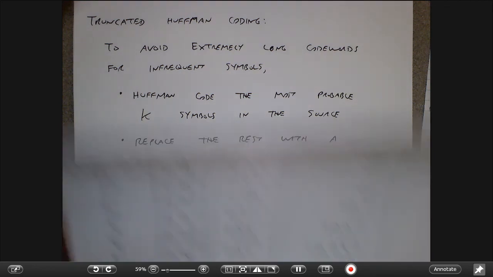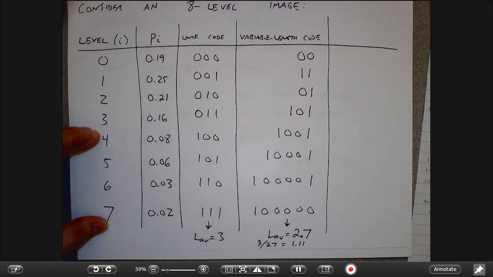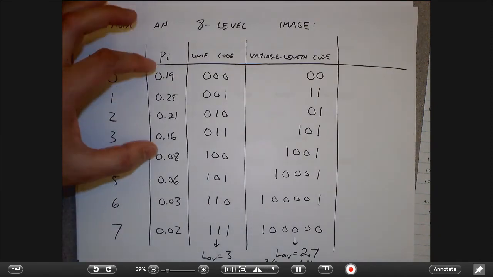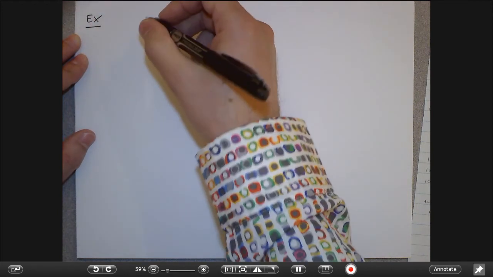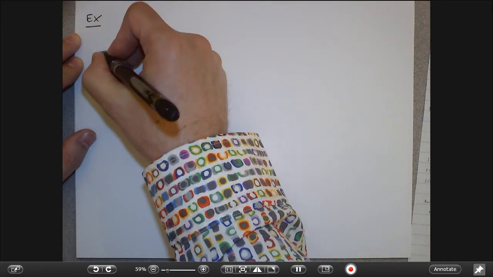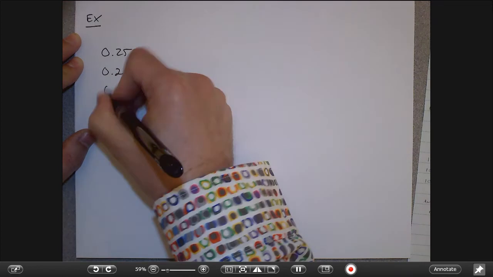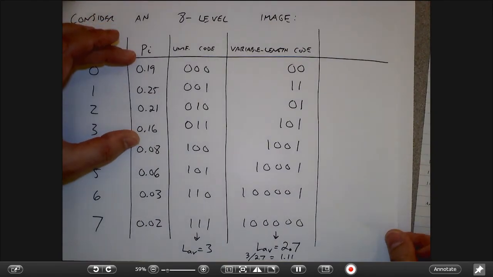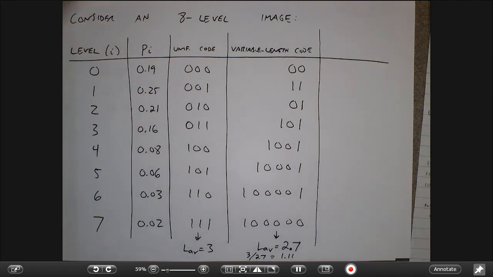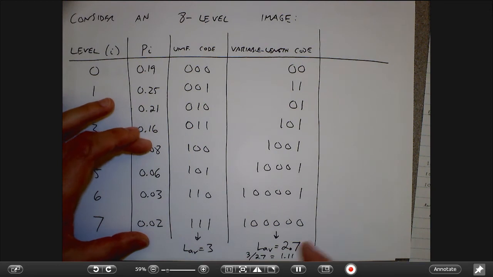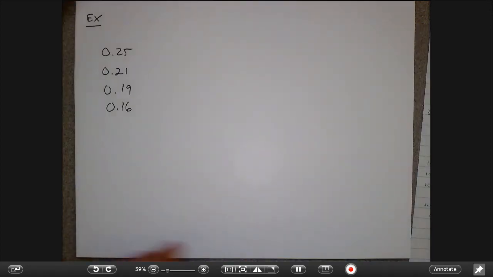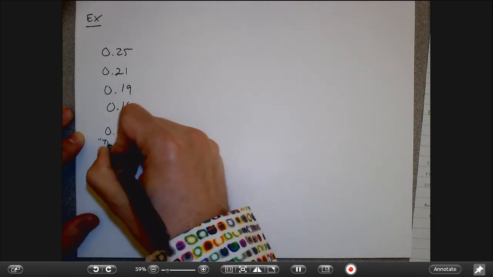Let's suppose that here I look at my code and I say, boy, these code words are starting to get a little bit too long, especially towards the second half. So I'm going to really care about these code words, and group the rest of these guys into a uniform code. I'm going to take my top list. Before I had 0.25, 0.21, 0.19, 0.16. Those were the values of my first 4 most probable code words, and then I'm going to lump all these guys together into a box that says the rest. I've got this plus this is 0.14, 0.17, 0.19. So there's 0.19 of probability in this tail end of the distribution. And so then I'm going to have a 0.19, which I'm going to call the rest.